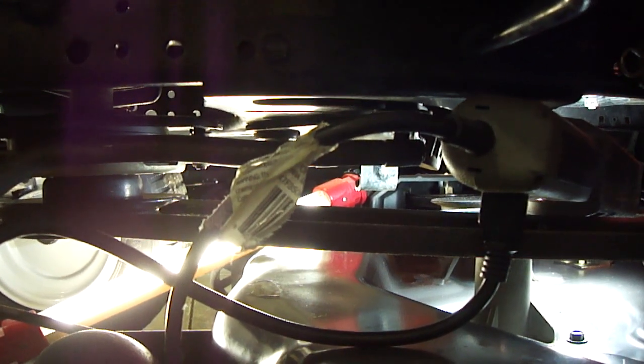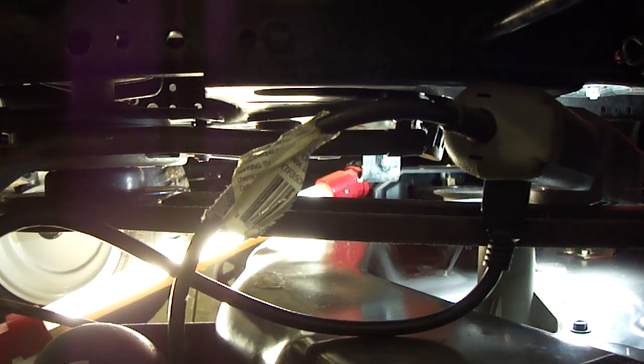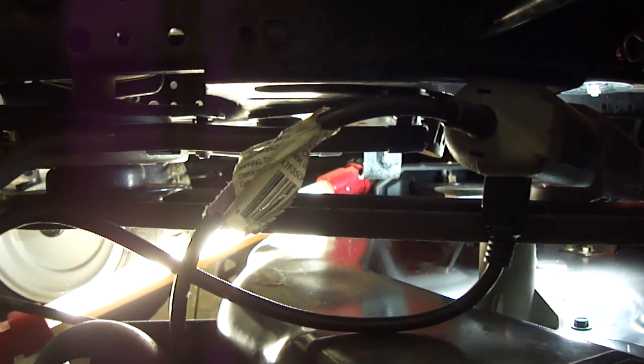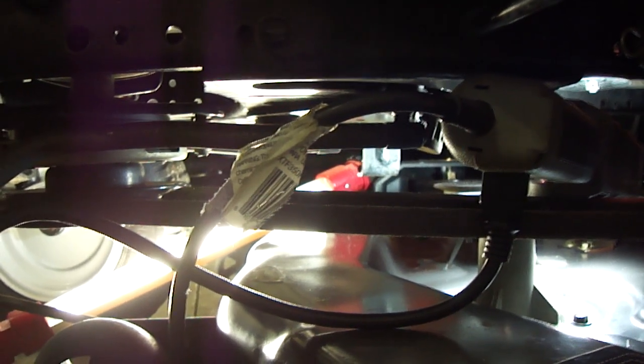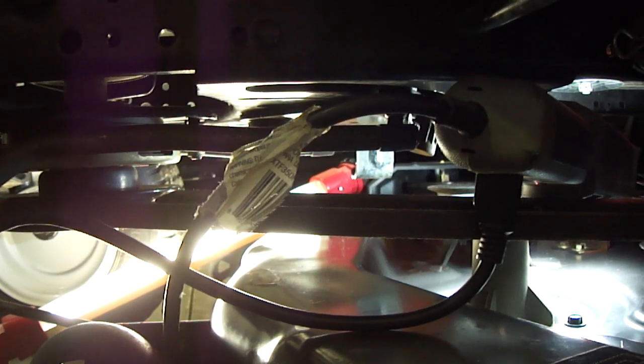I'm going to move up to the front end so I can point out a few things about where the drag link connects to your steering knuckles, a couple of the wrench sizes and things of that nature, and then continue explaining the removal and reinstallation. Even though I'm not physically doing it, it's at least to walk you through how to do it, because it is fairly straightforward.